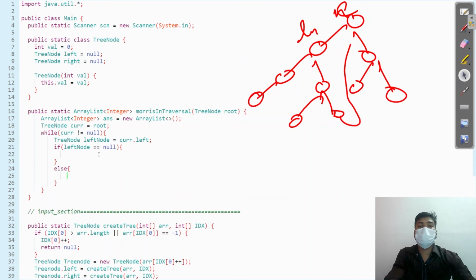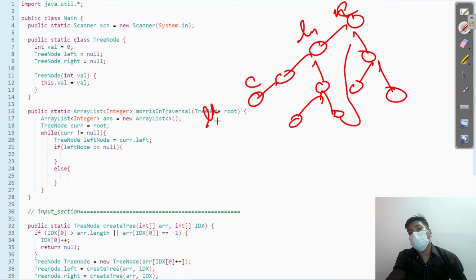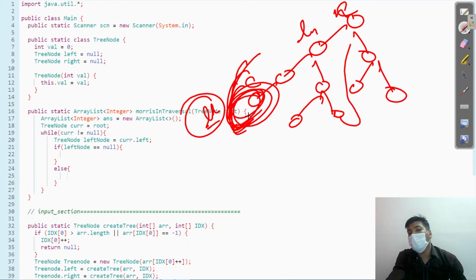Okay, if it is equals to null, then we will do something else. See, if current is here and left node is null, that means this left side has already been processed, and when it is already processed, then this person will be added to my in order, right?